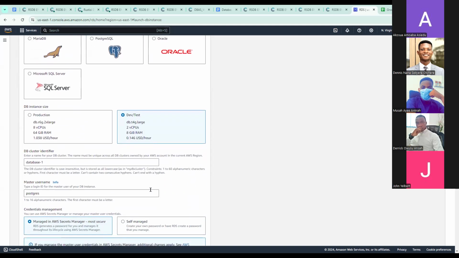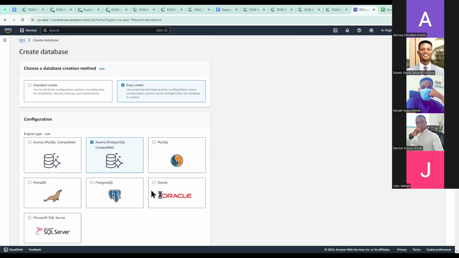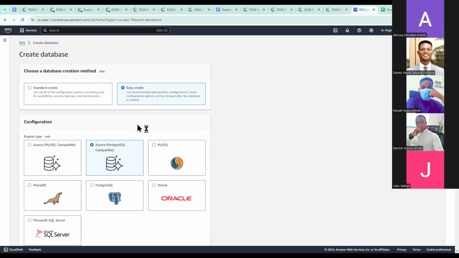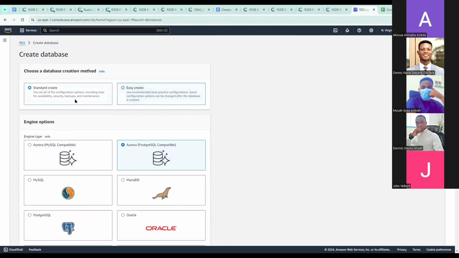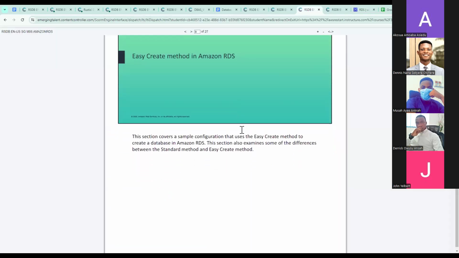It would be probably good if you're experimenting and you don't really know the configurations or the details that you need for your database yet. So easy create will be able to help you to quickly put a database together, and standard create gives you more options to choose from and more control. Okay, so the easy create method in RDS.